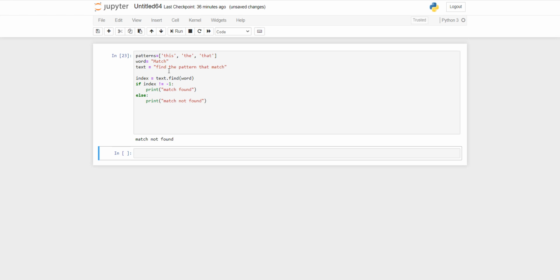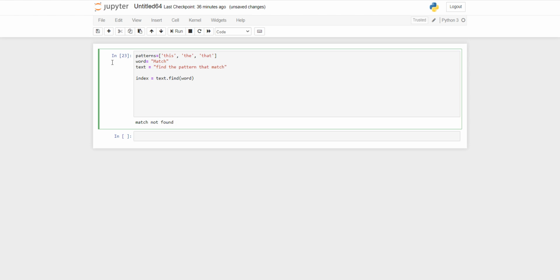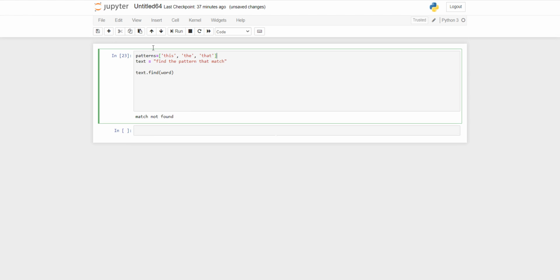We can use it in another way as well, and that is we can add all those patterns that are matched. Let's say we are going to use this string find function for this list of patterns.